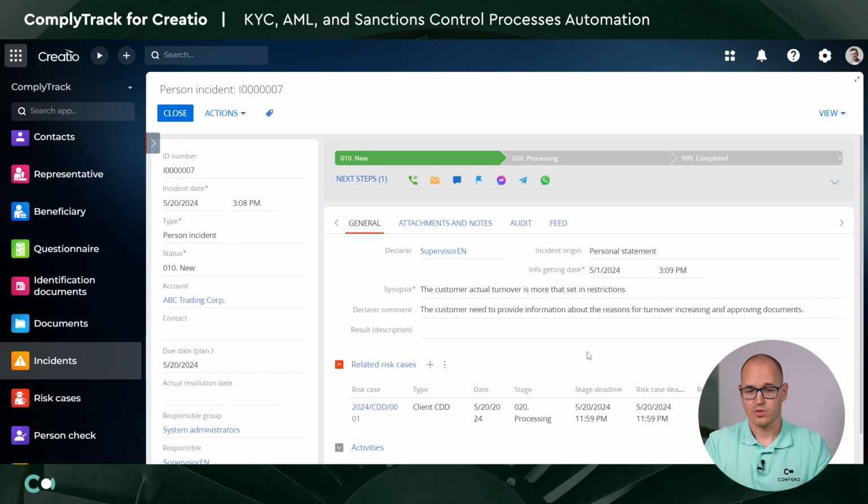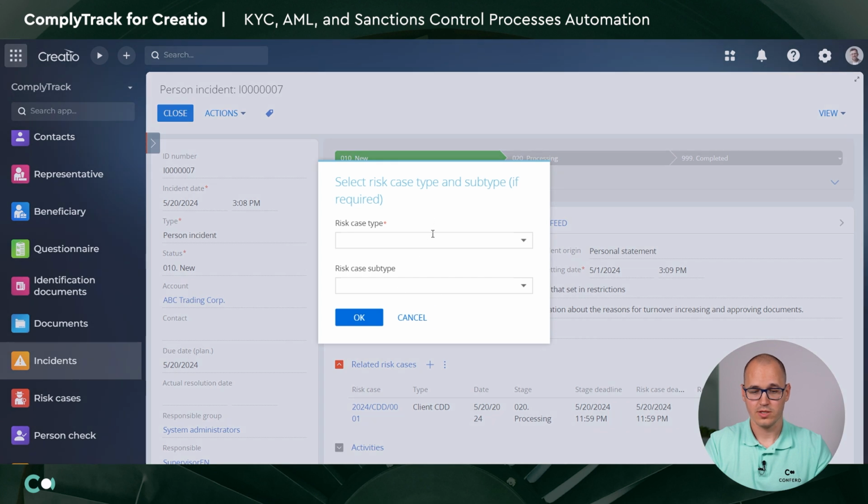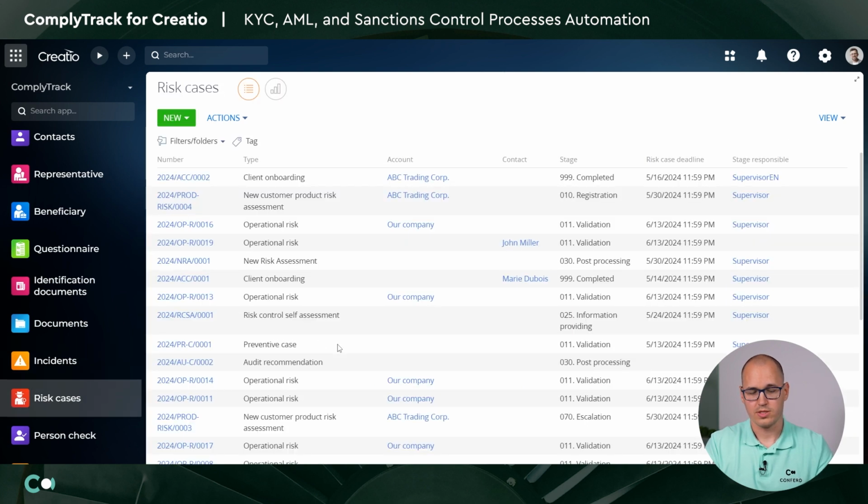If the incident needs to be analyzed, or we need to do some additional actions, via actions create risk case, we can create a linked risk case based on the type and start doing a more complicated research. Let's move to risk cases and see how they look.